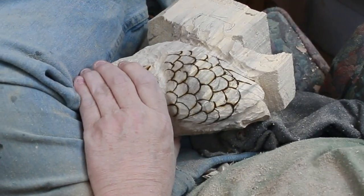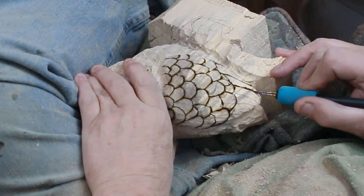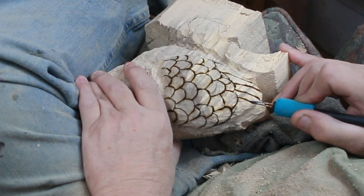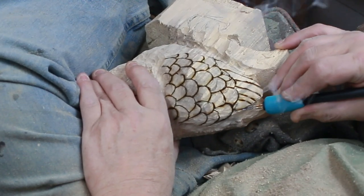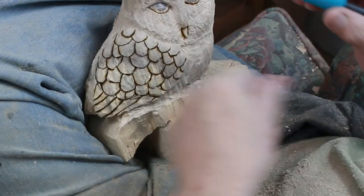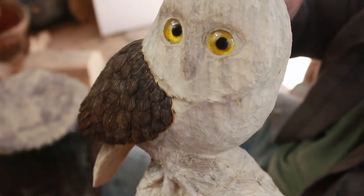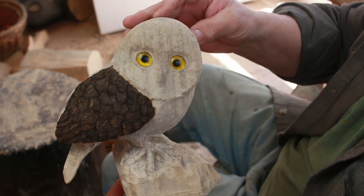The first feathers — you're not going to get the full feather treatment; that's going to be in part two. I'm just laying out the shape and burning in stop-cut lines, then I'll come back with a burr, round these feathers over and layer them, then come back with the wood burner and burn all those feathers in — about three passes over that. The tail feathers — that's actually real time. The pen doesn't get hot; that probably took 20 minutes to burn those. There's a preview coming up: you'll see those feathers all burned in and the eyes set in part two. Baby owl part one is complete — thanks a lot, this has been Ben with Studio on the Lake.